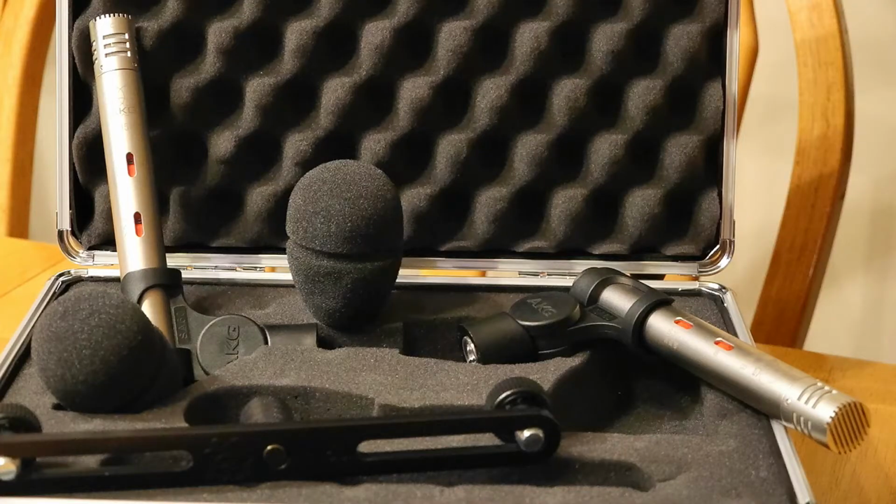So as far as why these microphones, the C451s, well, if you look at the product reviews on these things and even the specs from AKG, they really emphasize these as being really good cymbal mics. Now, I wanna make sure that I got the terminology here right. They're not calling these out as really good overheads. They're calling these out as really good cymbal mics, like direct cymbal miking. And I'm sure these are probably pretty good for overheads as well, but I have better overheads than these, and I really want to focus on this direct miking situation that I got going on here.